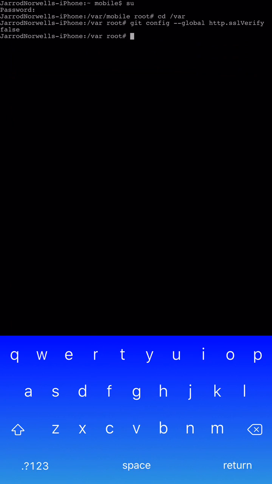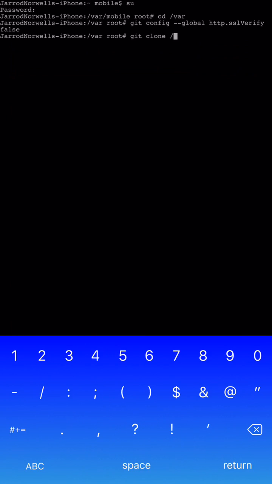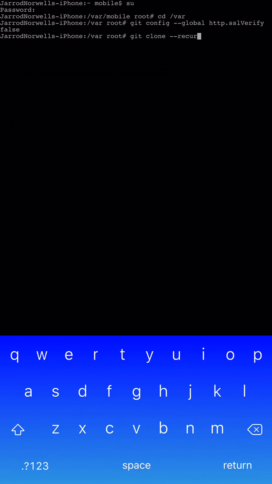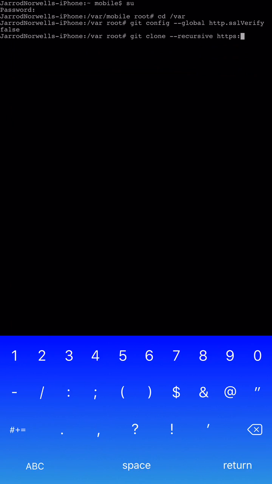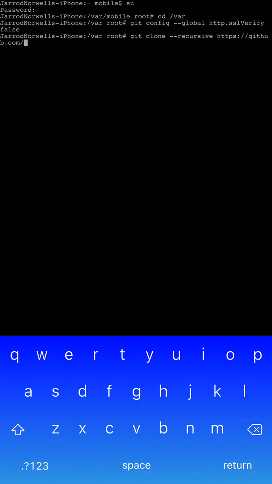So you want to install Theos where you'll know where it is for actually opening it up. In the vars, the most used and recommended one. And after you've done that, you type in git clone --recursive, and you want the URL for it, which I'll show you right here, is github.com/theos.git.